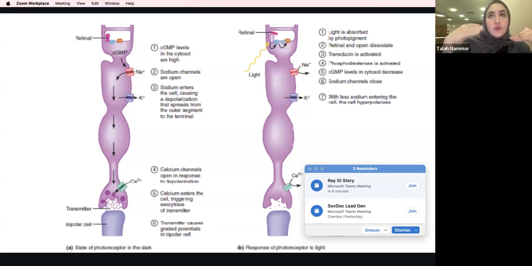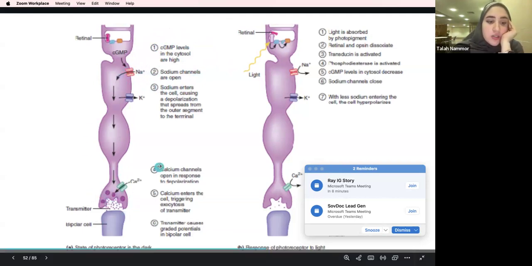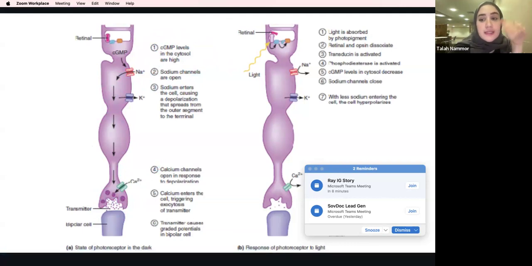So when we don't have any stimulus, we don't have light, the cells are depolarized. And why are they depolarized? Because remember the retinal and the opsin that we talked about? They're bound together, and this causes the cell to release glutamate. So the cGMP is really high, sodium channels are open, the cell is depolarized and glutamate is literally being fired. This is in case of no light. So think of it like that: no light, glutamate is high, the cell is depolarized.